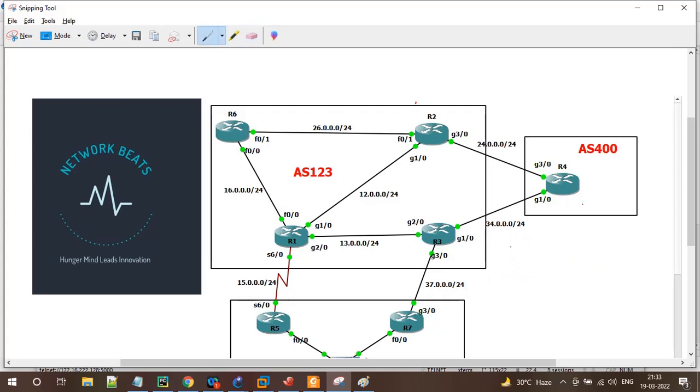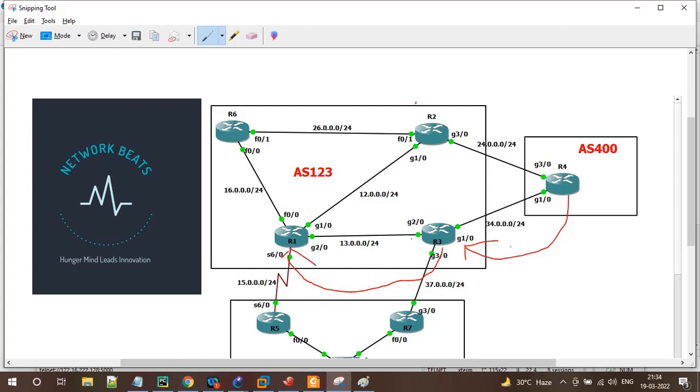The EBGP peer is advertising its prefixes to R3, right? Because R3 and R4 are EBGP peers, and R3 and R1 are IBGP peers. So R3 will update the prefixes it received through the EBGP peer to R1, since it is a directly connected IBGP peer.